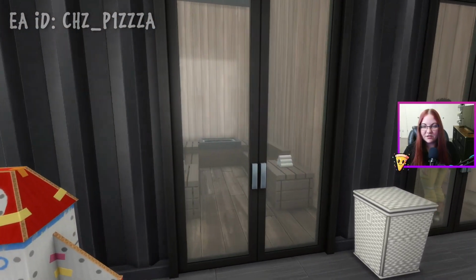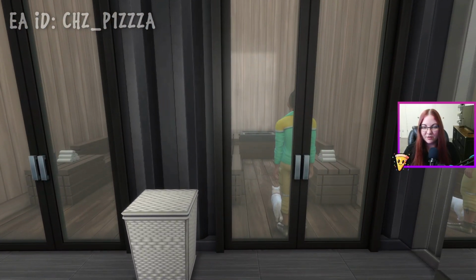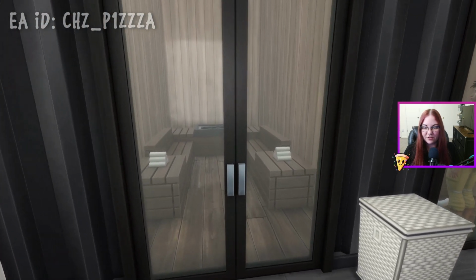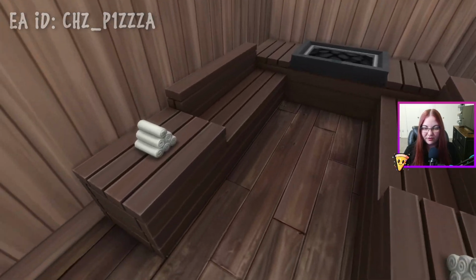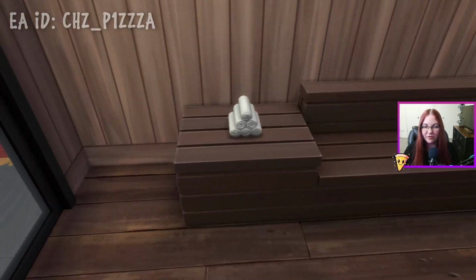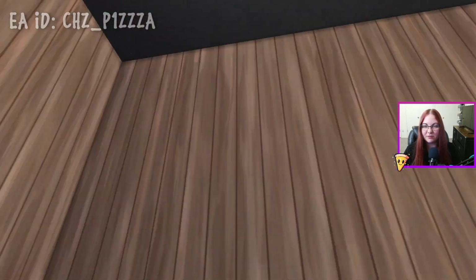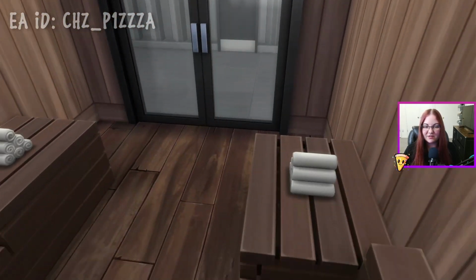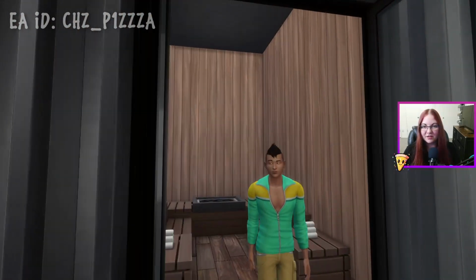Excellent. Okay. So in here are the saunas. I don't know if he's just in here to pet Mare Mittens. How did she know we were going over here? Or if he's in here for the sauna. No idea. I don't know if cats can even be in saunas. Is that a thing? In here we have a couple of towels that you may need as you're breaking a sweat. In here I made it all wood. Just a cement ceiling. Same in here.